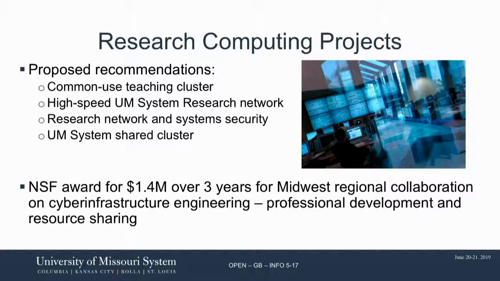Tim Middlecoop, who operates research computing oversight here in Columbia, was the principal investigator on a $1.4 million NSF grant over 3 years. It's actually a consortial grant that spreads resources to higher education research institutions in Oklahoma, Kansas, Nebraska, and the Dakotas, as well as us, but Tim is the PI here at Mizzou.